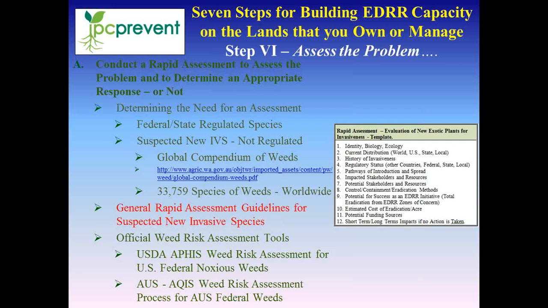Basically, this tells you what you ought to put in your report so that if you have something like we do here at Lake Waccamaw, which is hydrilla, there's no reason to do a formal assessment of hydrilla at Lake Waccamaw. What I originally did when we found hydrilla last fall at Lake Waccamaw was a general report like this, so that when we had our meetings, people really didn't know anything about hydrilla. They knew it was an aquatic weed. Then in this 20-page report, they would be pretty much up to date on what this thing was, how it got here, how it has spread, why we should be concerned, and generally what we ought to do about it. So that's what I call a general rapid assessment for guidelines.